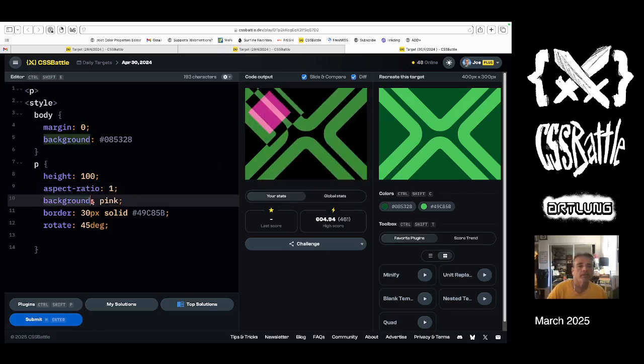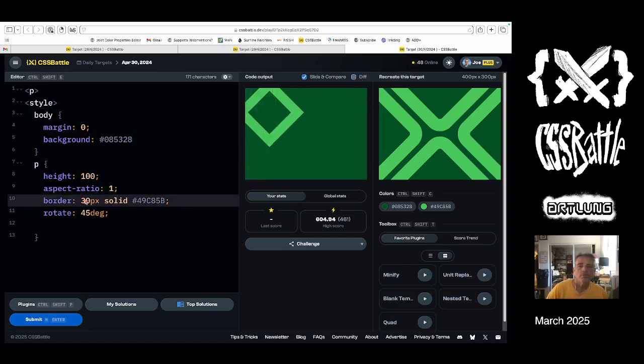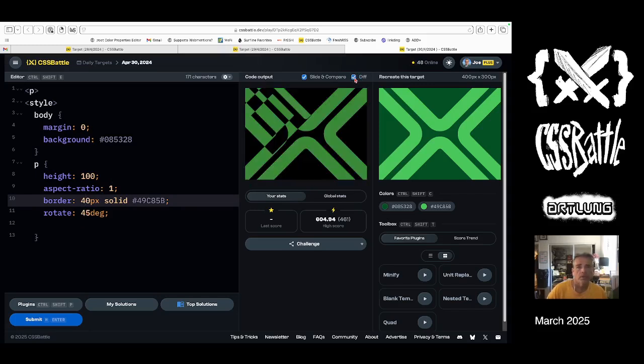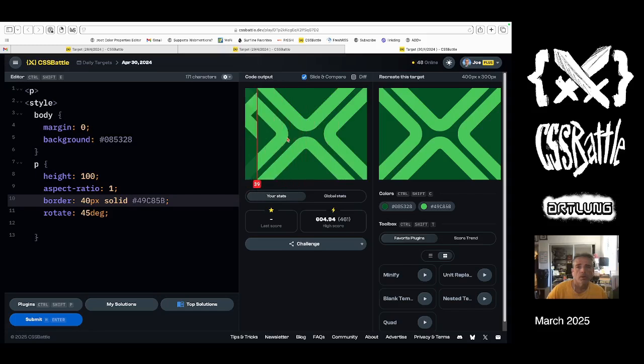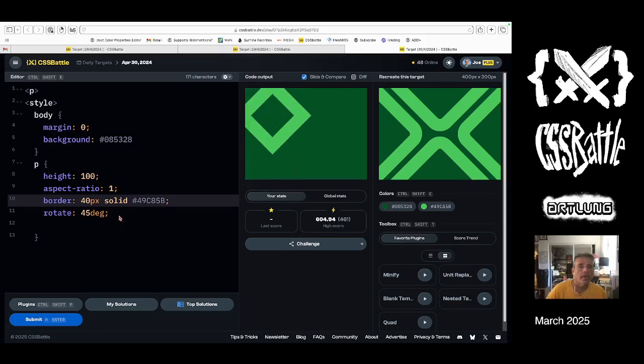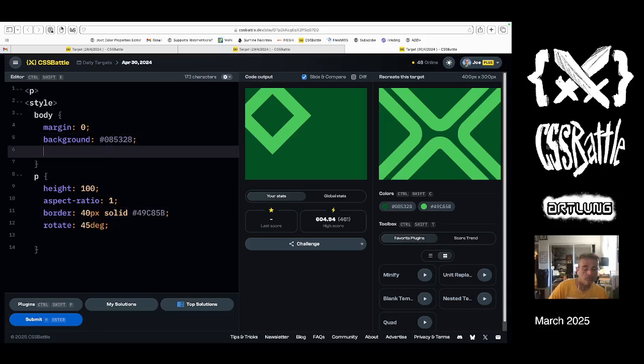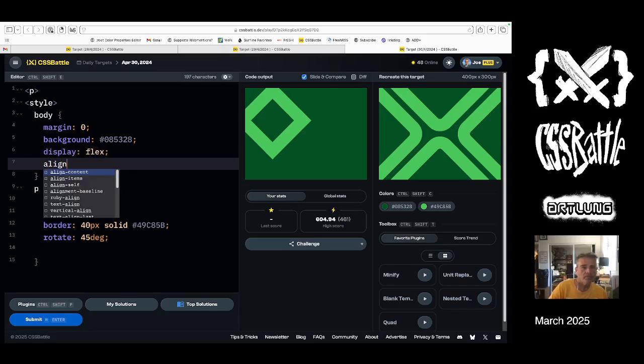We don't need a background. But we do need, so probably thicker, 40. And we're going to use that same display flex trick. Display flex, align items.